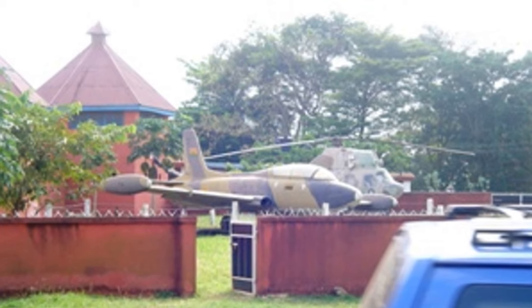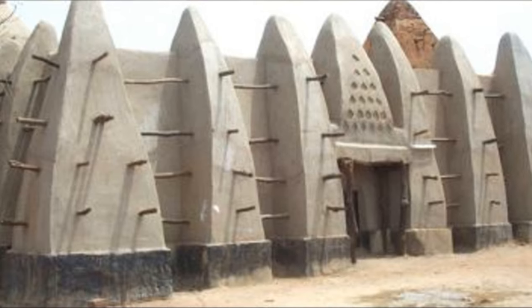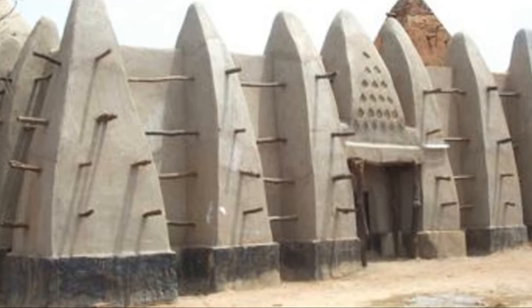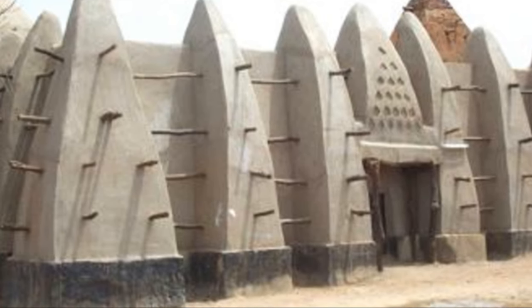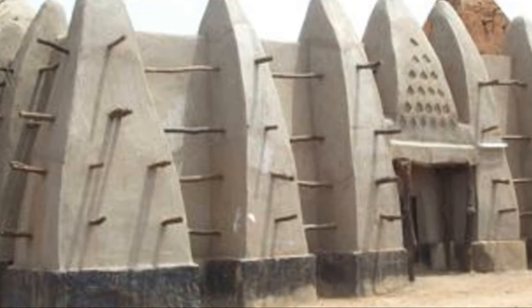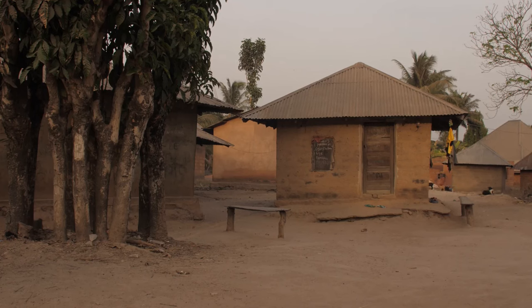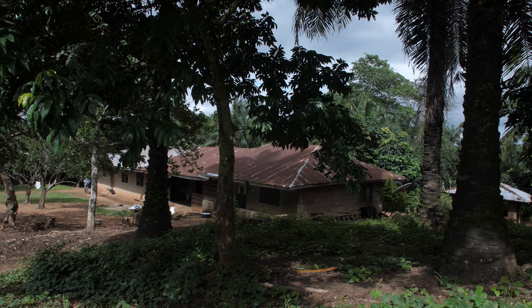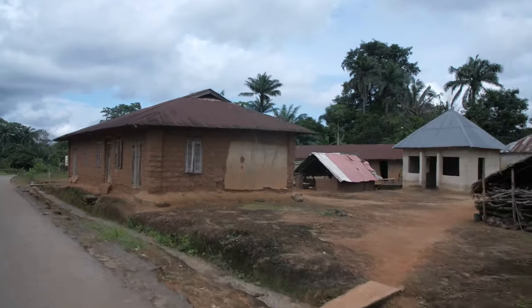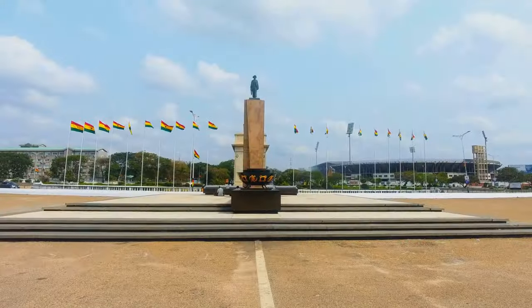In the city of Kumasi, we find the Kumasi Fort, a symbol of the Ashanti Kingdom's resistance against British colonial rule. This fort stands as a beacon of courage, reminding us of the indomitable spirit of the Ghanaian people. Our journey then takes us to the Larabanga Mosque, one of the oldest mosques in West Africa. This architectural marvel holds great significance for Ghana's Muslim population and is a testament to the country's religious diversity. We also explore the Asante traditional buildings, now part of the UNESCO World Heritage Sites, offering a glimpse into the unique architectural heritage of Ghana.